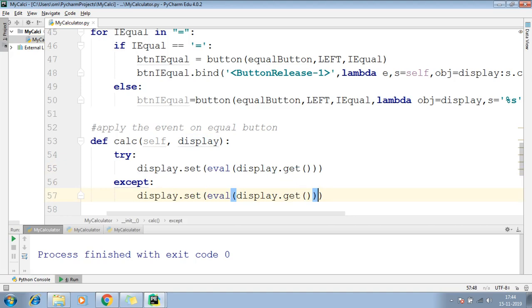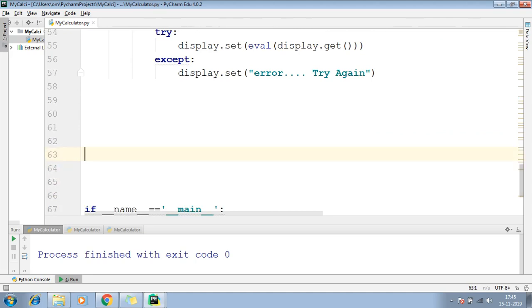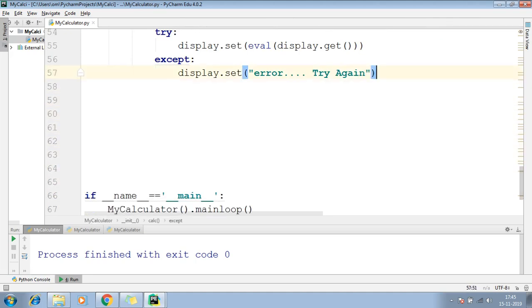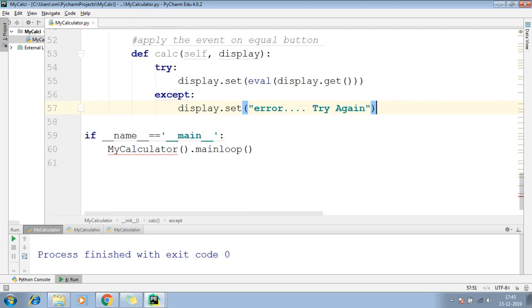The except I don't need here, so here simply I will keep error. Okay, boss, fine.